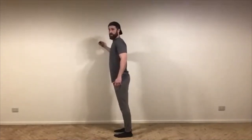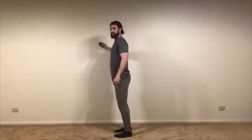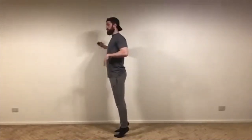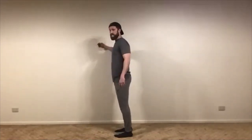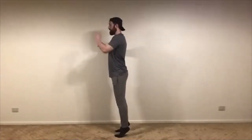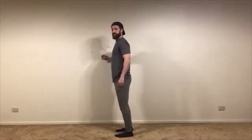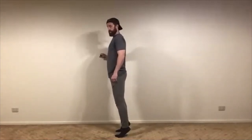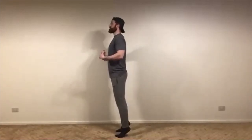1, 2, 3, 4. Do these at your own pace. 5, 6. Try and go slowly down as well. 7, as with all our movements, that slow downward phase, the eccentric phase, is really good for us. 8, explosive up. 9, 10. Good job, Zach. 11, 12, 14. Bit of fatigue building in now, so this is good. 15, this is what we want.